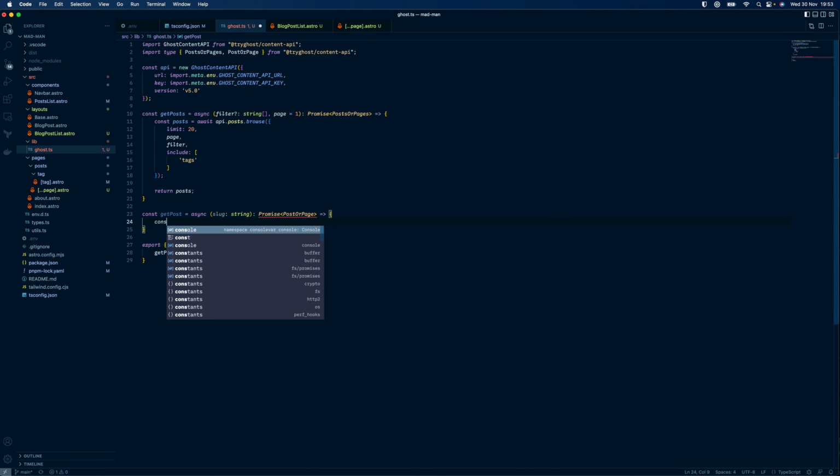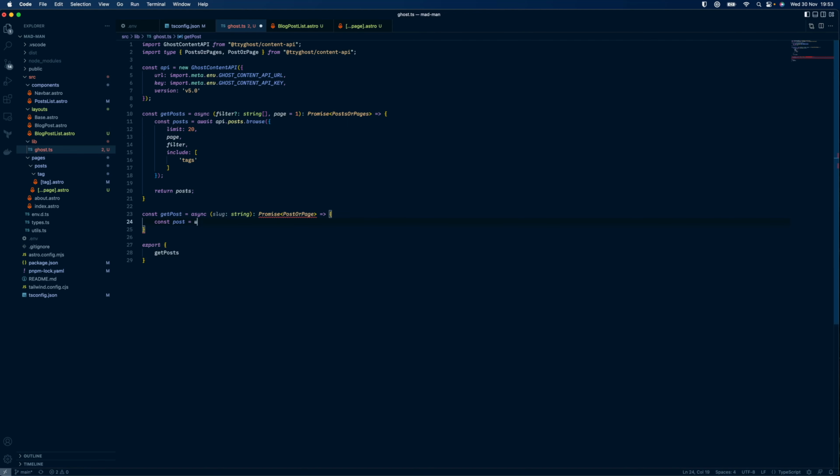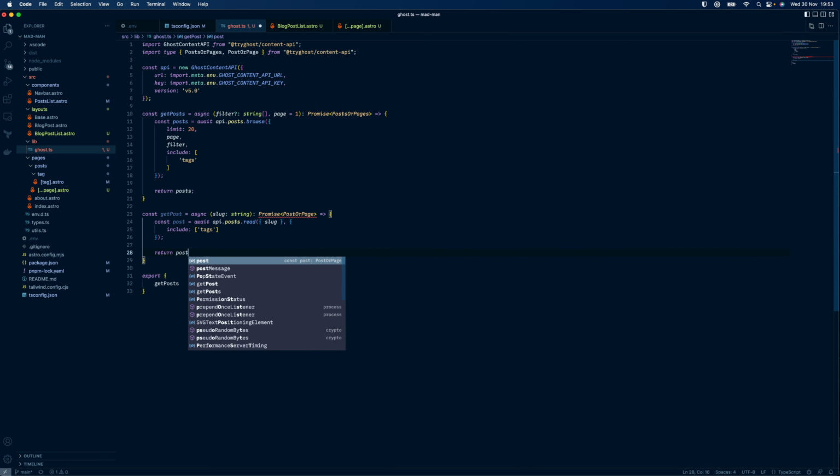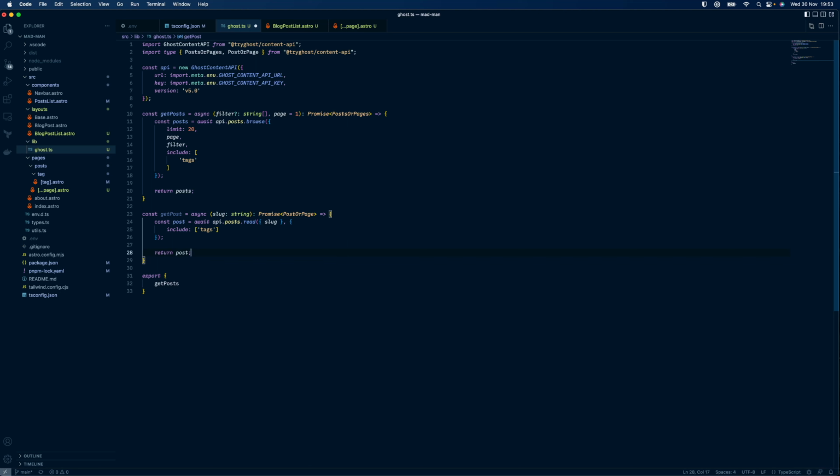And the way you do that is like this: await API.posts.read for a single one. And then you say the slug is equal to the slug here, and then you just want to ensure you also get the tags. There we go, and then return the post. Very nice, and then export this. Cool.